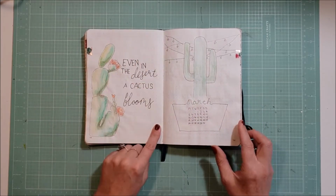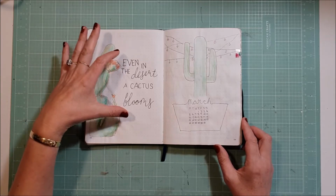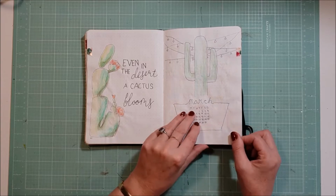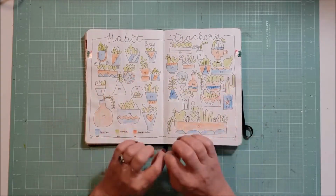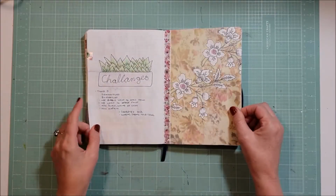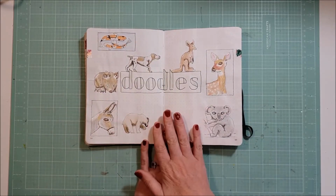Just jumped onto Pinterest and found a quote and a cactus that sort of went with it, because this month is going to be a cactus theme. My habit tracker, absolutely love the way this one turned out. It's challenges. So this is doodles. I love my doodles in this month.